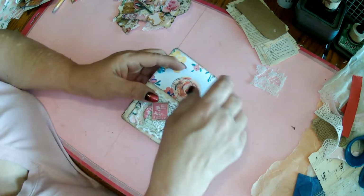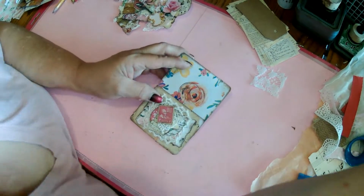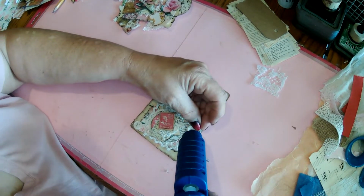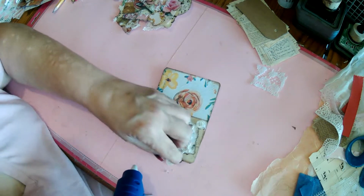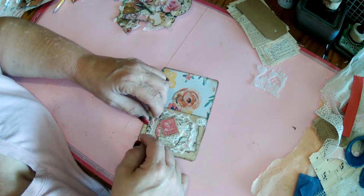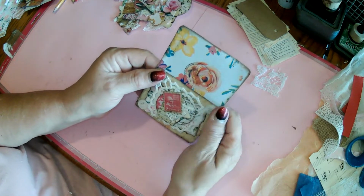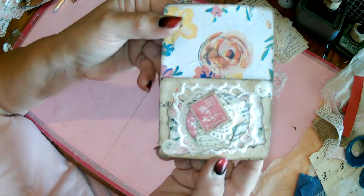And there you have it. Let me find, I've got some buttons that I set out thinking I'm going to do that. Let me put a little dab of glue there. There's those strings everywhere. Put a little dab of glue here. See how it's really squirting out. If I had my smaller glue gun, it would be a lot better. So I highly suggest y'all use the small. But I wasn't going to my daughter's and getting it. And there you have it. Isn't that gorgeous? I'm in love.